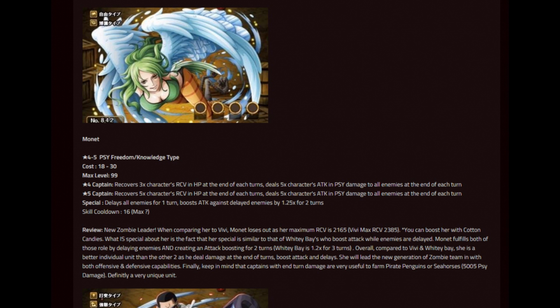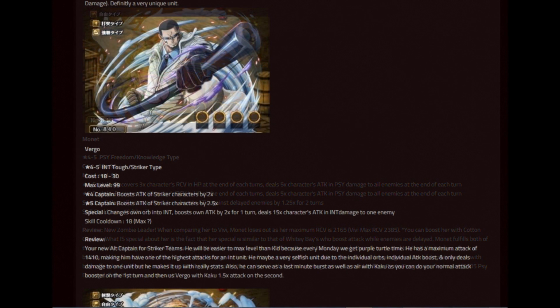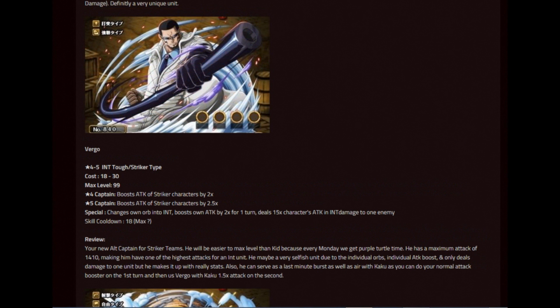Now, going down to, in my opinion, the good ones. First off, Virgo. Virgo's the first one you see, and you immediately know he's really good. Strikers by 2.5. Kid has been seen in a lot of play throughout his entire existence in Treasure Cruise, and Virgo is going to be no exception.